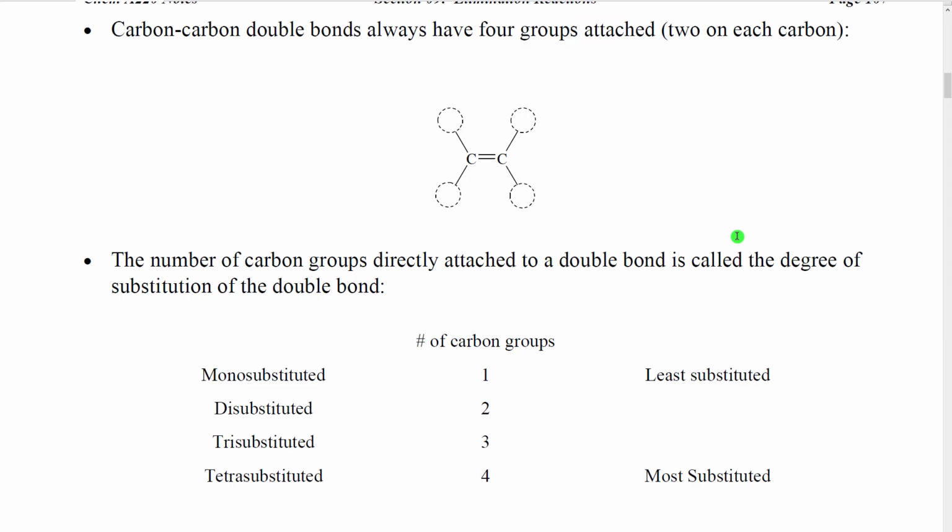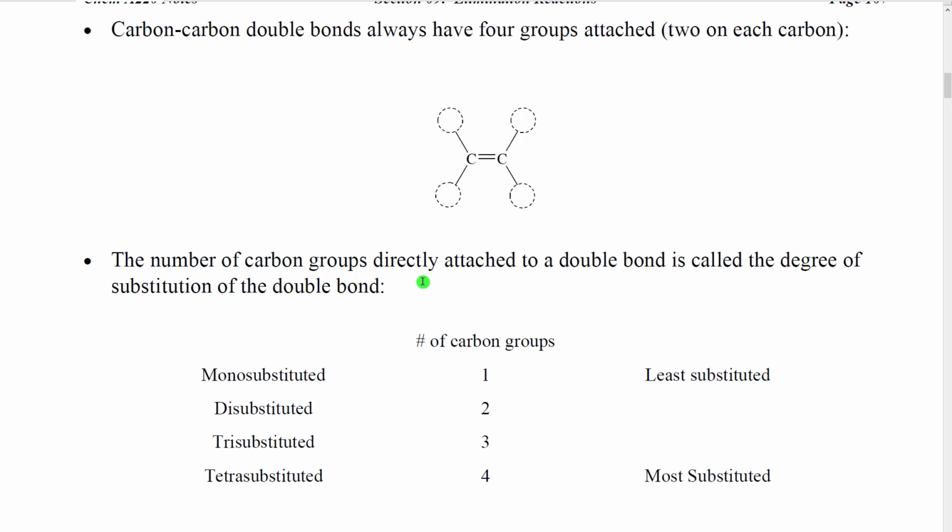To understand why the second product, the beta 2 product, was the preferred product, we have to first talk a little bit about language that's used to discuss the general structure of carbon-carbon double bonds. Carbon-carbon double bonds always have 4 groups attached, 2 on one carbon, 2 attached to the other carbon. They're planar. This is sort of a generalized structure. You could imagine we could put all sorts of different combinations of groups into these circles. So for example, a hydrogen, a methyl, a hydrogen, an ethyl, and so forth.